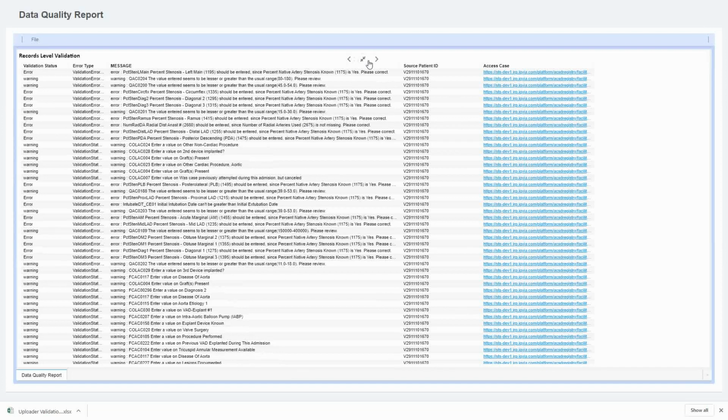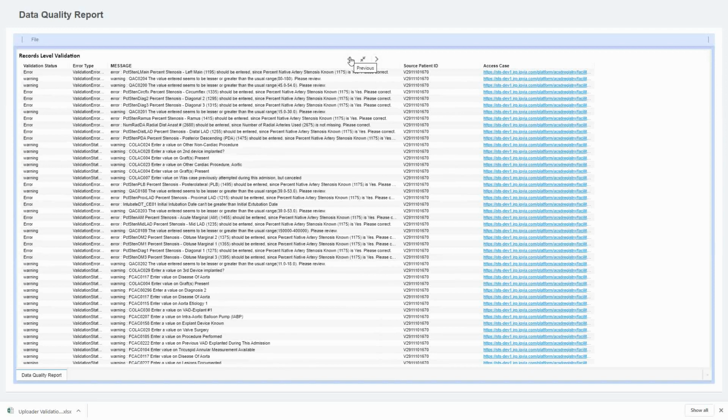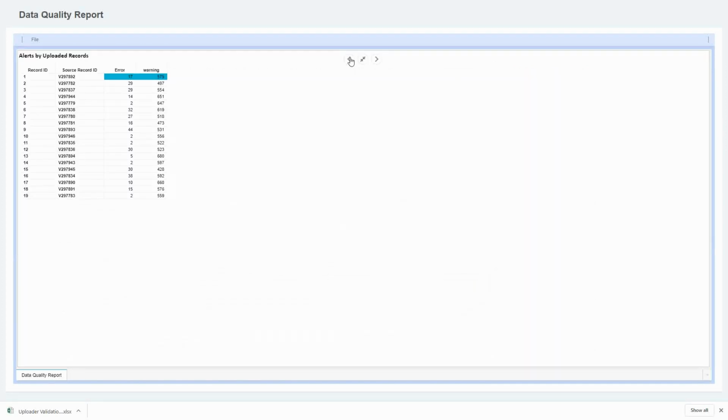You'll also notice, if you were to hover your mouse at the very top middle of this window, that you have navigation options, and this would actually navigate you to the different sections within the report. So if I were to select previous, you'll notice that you'll have a familiar page that will show up, which is the alerts by uploaded records.